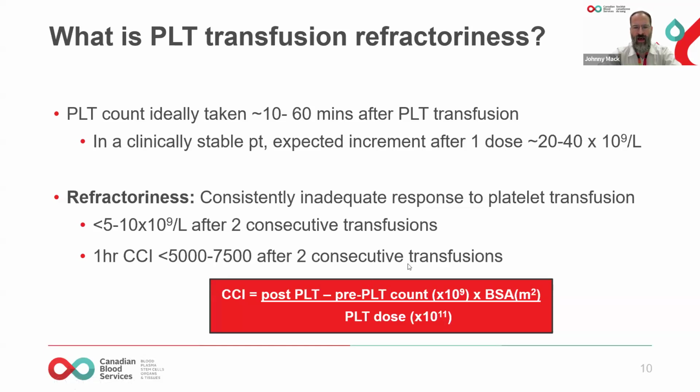Now, we obviously don't often have the platelet count information from the actual transfused unit, so we're often using a bit of a rule of thumb ballpark approach. And for most patients, if we're seeing an increment lower than 20, sort of in the 5 to 10 range following a platelet transfusion, and that would be 1 dose of platelets, whether it's pediatric or adult patients, that generally leads to a CCI in this range of 5,000 to 7,500, and would be then consistent with platelet transfusion refractoriness. So key things here is not seeing an effective increase in the platelet count and seeing it on multiple occasions.